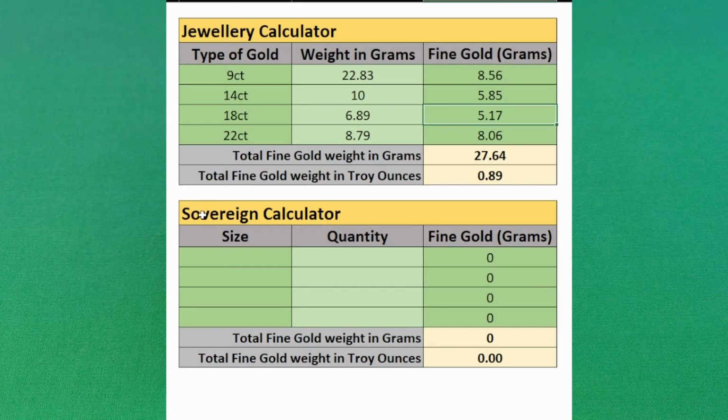So as you can see right here, we have the size, quantity and fine gold in grams. So the first thing you need to do is just select what size sovereign you have. So let's say it was a quarter sovereign and you had 4 of those. That would give you a fine gold weight of 7.32 grams. Likewise, if it was a half sovereign and you had 2 of those, that would once again give you 7.32 grams. But if you had 6 half sovereigns, you'd have 21.96.